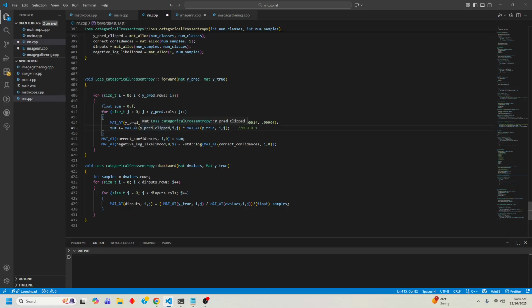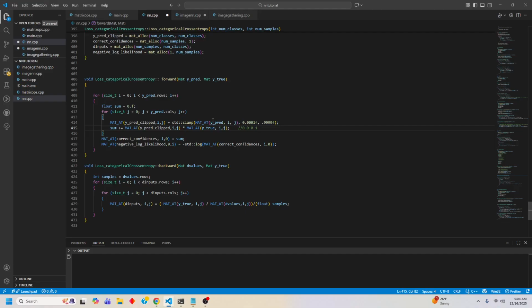You could do it a different way using an if statement, going through the true values, and if true is 1, then make the sum equal that prediction value. In other words, you could just make the correct confidence equal to the predicted value and skip over using the sum altogether. But sometimes an if statement is actually slower.